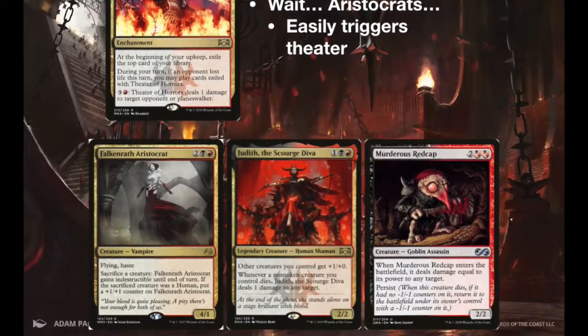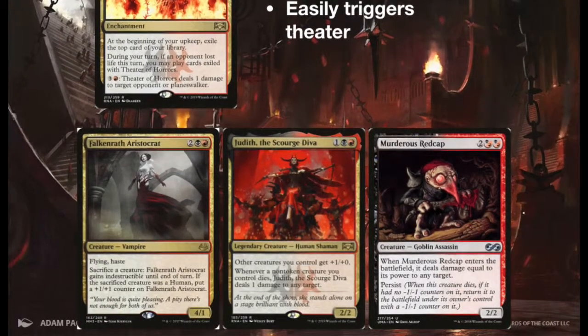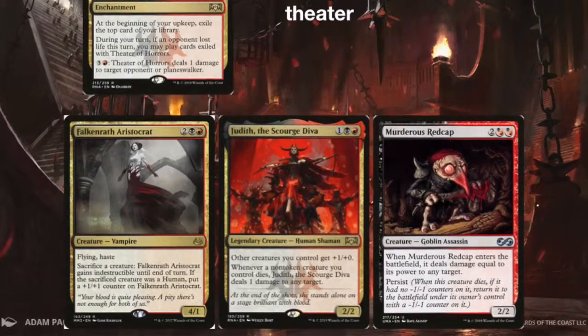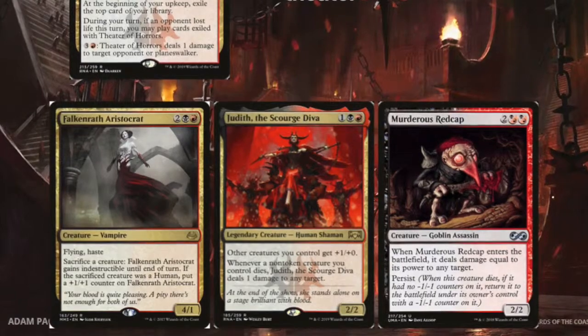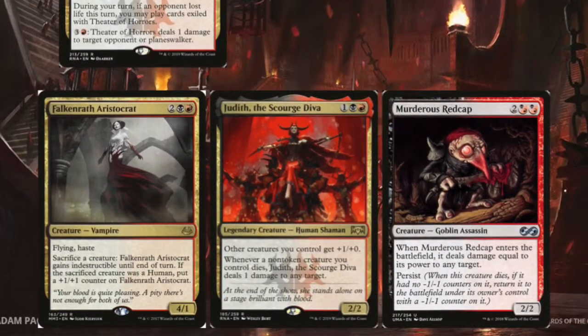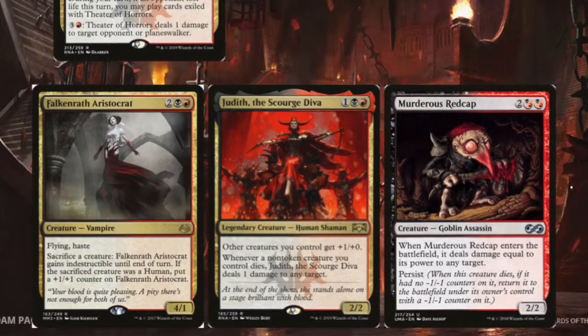And here's where we can trigger Theater really, really easily and consistently be able to use her. Maybe this is where Theater is at home, inside some kind of aristocrats package, where we can trigger it frequently, always be able to play the cards that's on it, and while it does have that mana sink attached to it, most of the time we prefer not to use it, and this will give us a way around it.